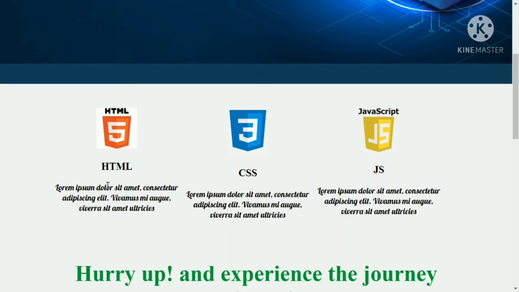You can see that in the original version, each box is aligned in a single line. So for that, we are using float left property to align like this, and also text align as center to align the text in center. And also we should give some padding also for this spacing.